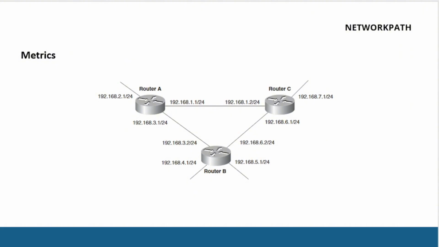For example, RIP, which stands for Routing Information Protocol, is one of the oldest routing protocols, and it keeps things very simple. It picks the path with the fewest hops. To go from A to C, there is a single hop on the direct path. But if we go through B, there are two hops: A to B is one hop, and B to C is another. So if we use the RIP protocol, then A to C is the shortest path because its metric is the hop count, and the hop count is only one.